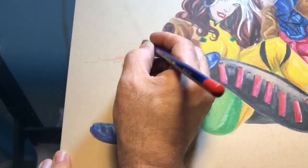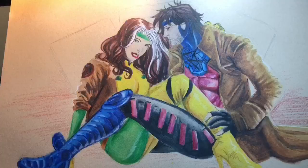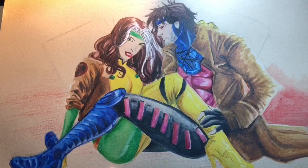All right, so the cards are drawn, and I decided to go for a red background because of the red that I'll use in the cards and because the red goes really well with the green in Rogue's outfit. And it kind of feels like it fits in a little bit with Gambit's outfit as well.